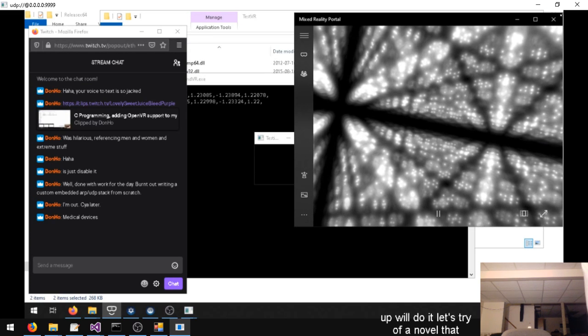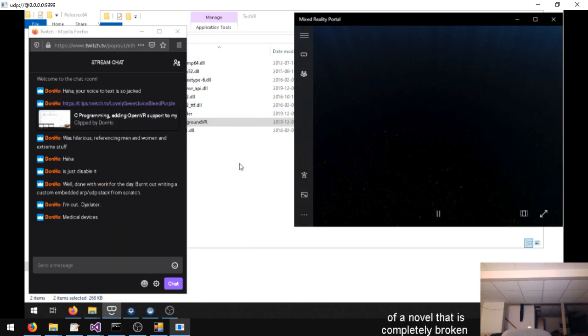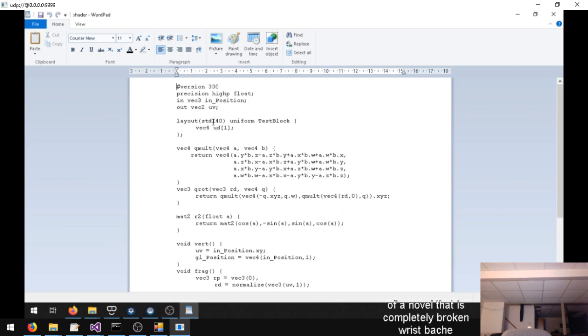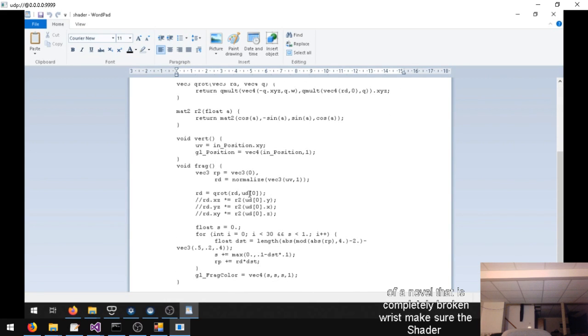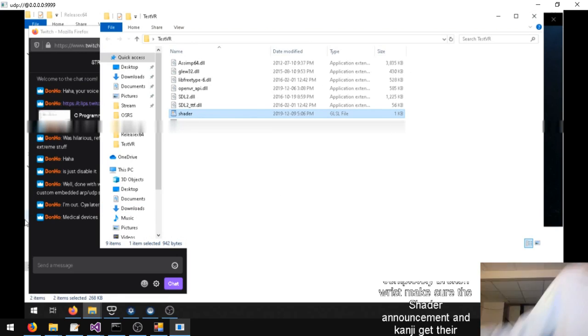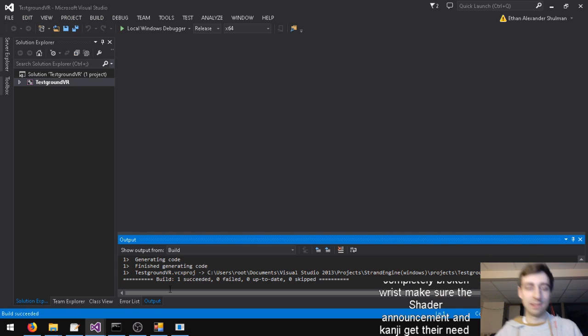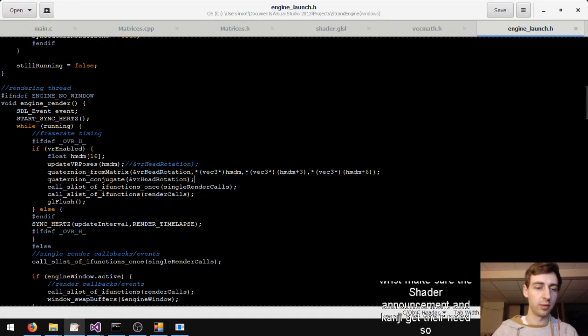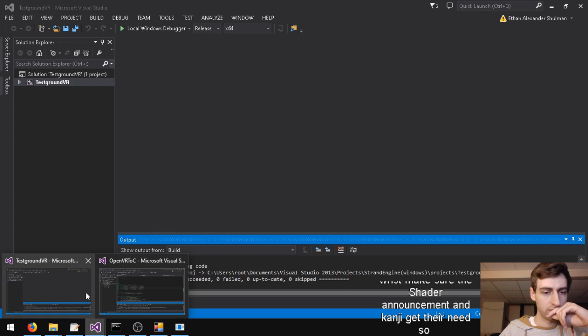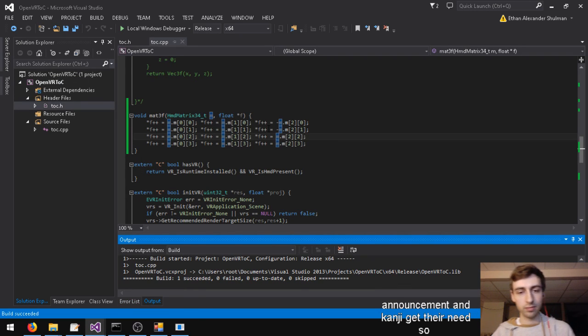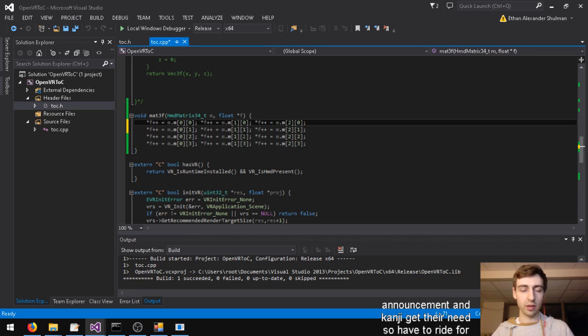Nope, that is completely broken. Let me just make sure the shader... No, it's not doing conjugate there. So I'll try flipping the other.